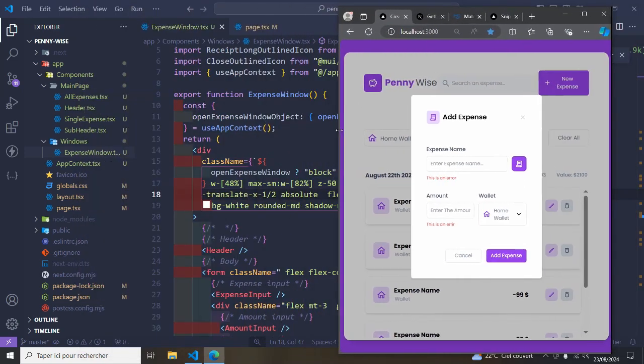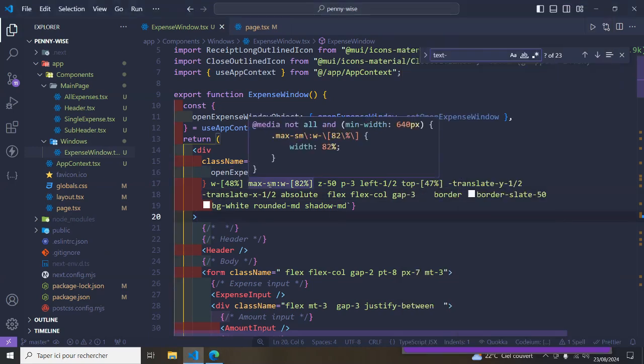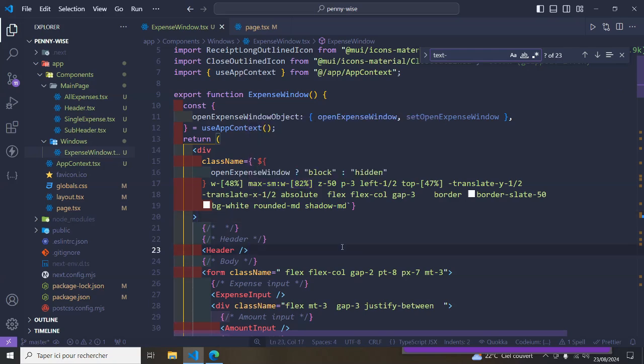So whenever we change the window size, it's going to be centered. And notice that also the width of the window is going to be a little bit stretched out when we hit the 640 pixel, because we're using this media query. So when we hit this amount of pixel, the width is going to be 82%.